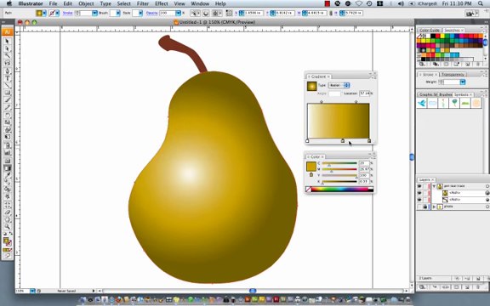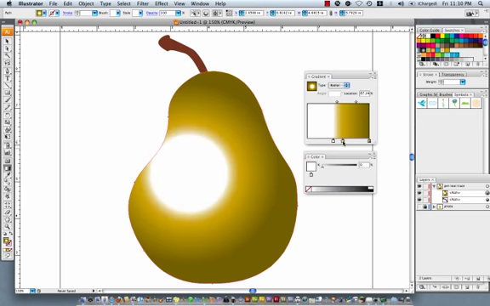It's really endless possibilities to this, and if you want to duplicate a color, you can hold the Option key down while you're dragging one of these sliders, and it will duplicate the color as well. So like I say, there's endless possibilities to this, and just experiment and try it for yourself.